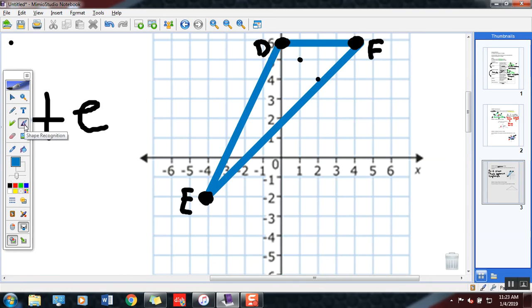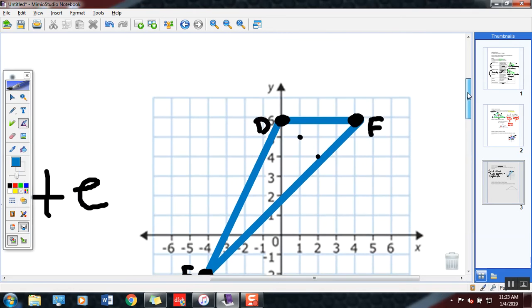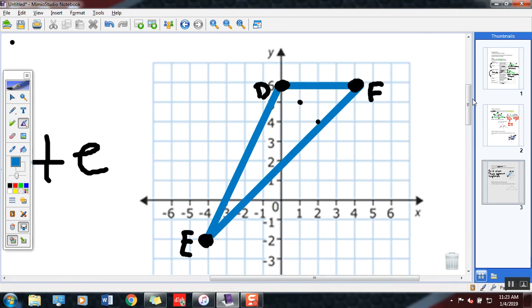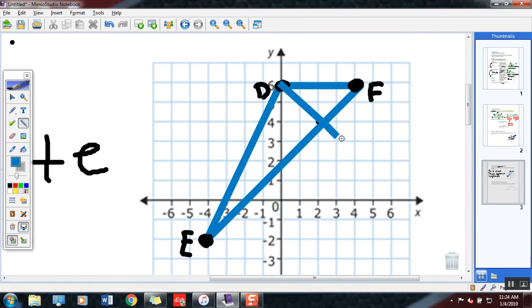Now, I'm going to encourage you guys, when you do altitudes, extend them a little ways, okay? It might be outside. We might run into a situation where the graph is not going to be perfect. We'll figure this out. So what I want you to do is extend your lines a little bit. When you draw an altitude this way, I want you to extend it, first of all, this way a ways.